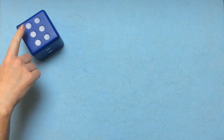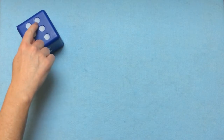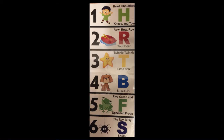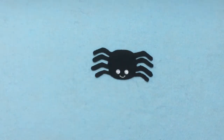Let's count these dots. 1, 2, 3, 4, 5, 6. We have 6 dots on our die. Let's look at the list. 1, 2, 3, 4, 5, 6. All the way down here at the bottom, it's the itsy bitsy spider. We're going to look at some different sizes today. I see a spider. Well, hello there, spider.